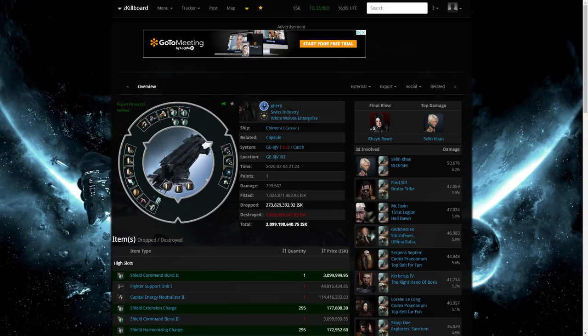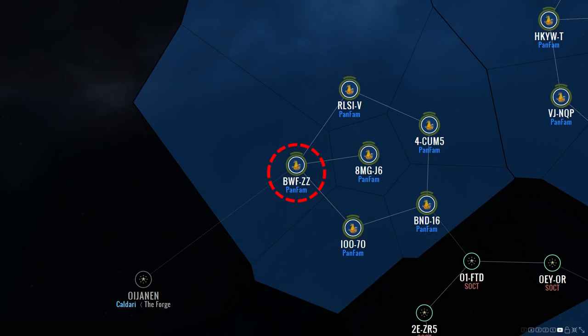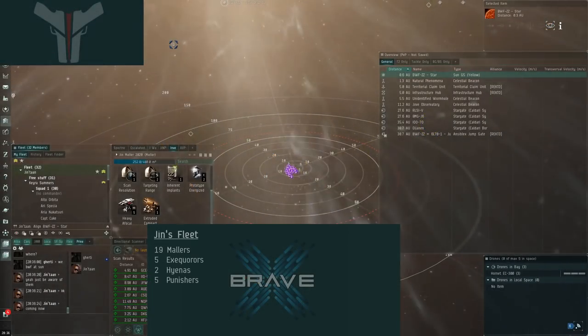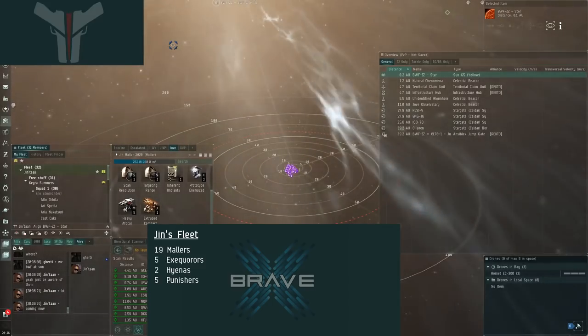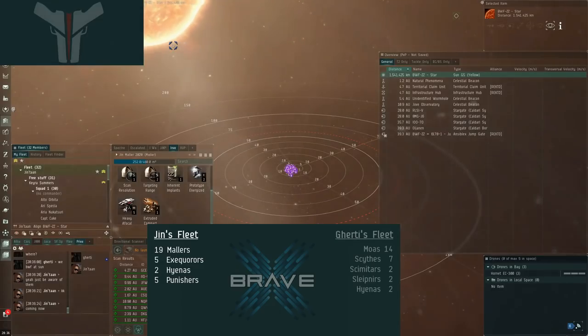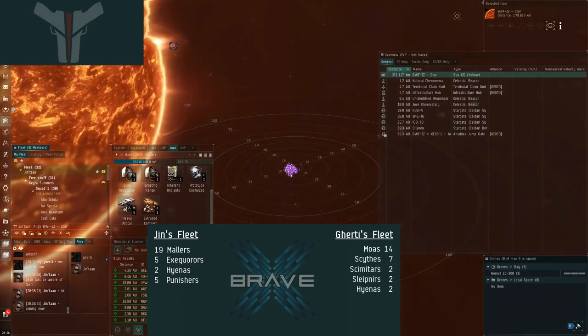Because of this, unlike normal, there's not a huge amount of context that really needs to be explained for this fight. We both decided on our system to meet up in, BWF, and we both headed there with our respective fleets, which we'd made sure were roughly evenly sized. With myself heading up a fleet of 19 Malors, 5 Executors, 2 Hyenas, and 5 Punishers, whilst Gherti brought along a fleet of 14 Moas, 7 Scythes, 2 Scimitars, 2 Slepnirs, and 2 Hyenas.